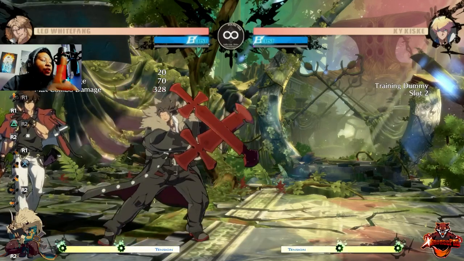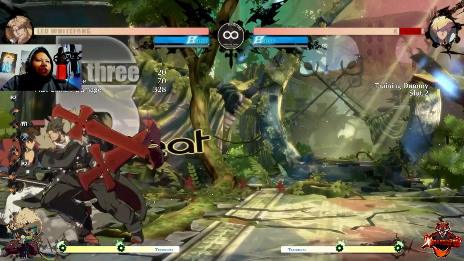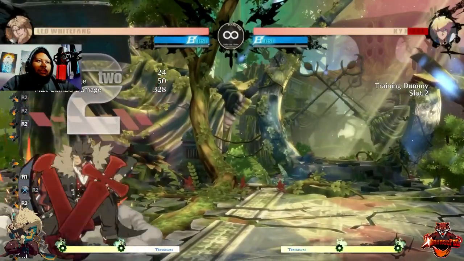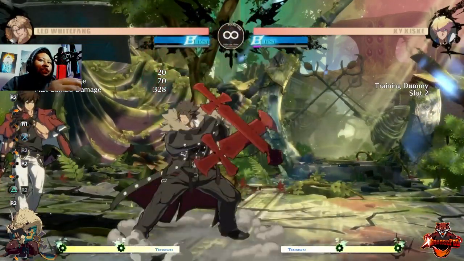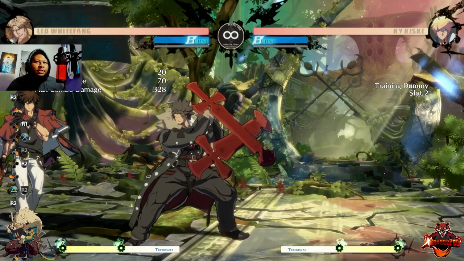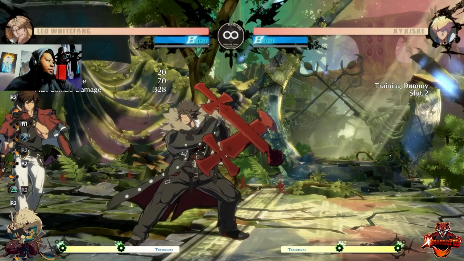But before throwing out the dust move, you want to condition them. What I mean is you want to get them to block low. Once they start blocking low, that's how I've been hitting people with the dust setup lately. I just condition them to block low, and as soon as I see them block low, I go in for the dust. So that's pretty much the idea behind the 50-50 dust setup. It's very simple. Let's move on.